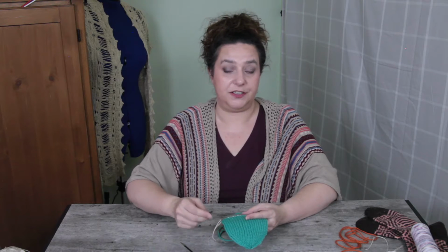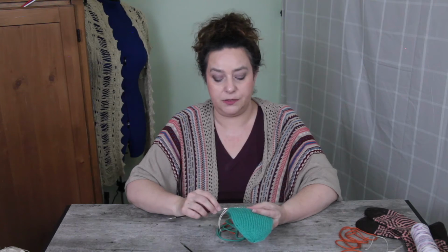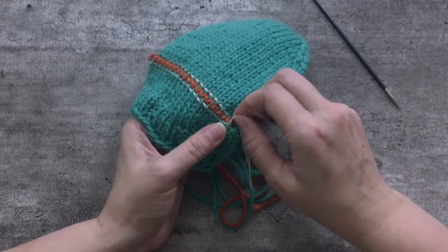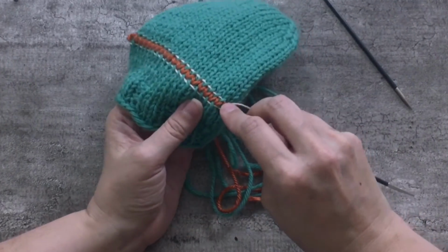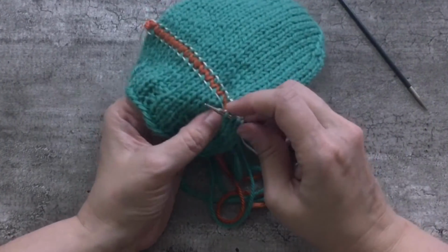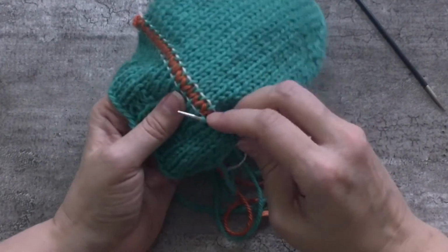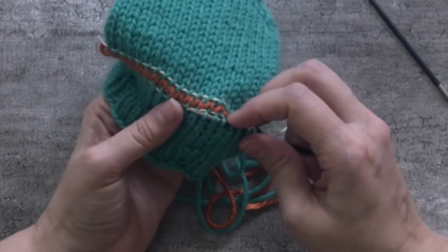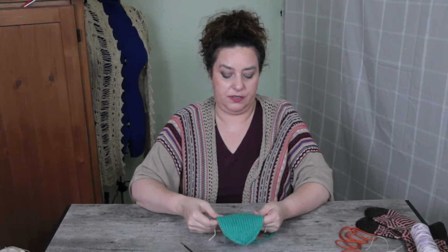Or you can do what I'm about to do, which is I'm actually gonna take the smaller needle and I'm gonna follow the lifeline in, and I'm going to put these needles in to the stitches, thusly. I'm putting the needle into the behind the right leg of each stitch. And doing this will make it easier when I do take out that scrap yarn. Okay, so I've got those stitches on my needle.